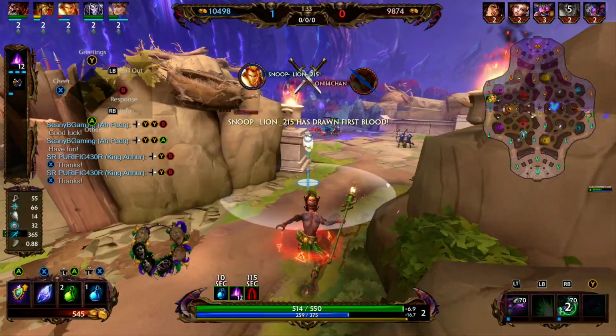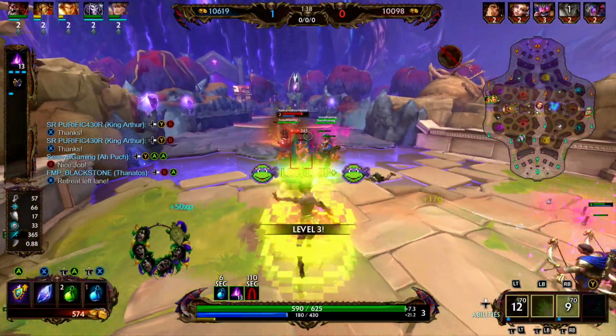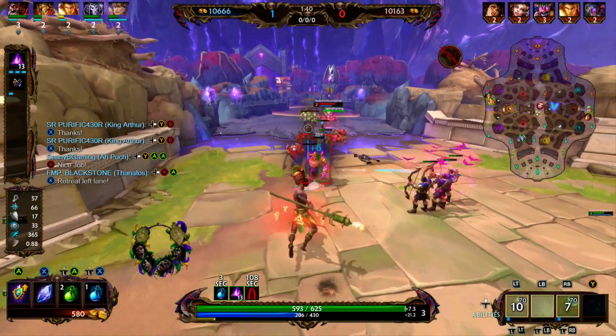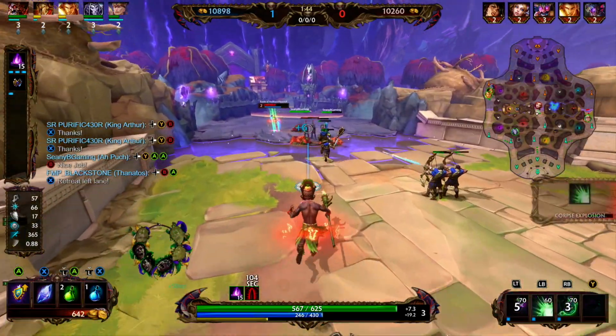In terms of the leveling order, at level 1, we want to put a point into our 3, level 2, put a point into our 1, level 3, put a point into our 2, then we want to max out our 3, max out our ultimate, max out our 1, and max out our 2.